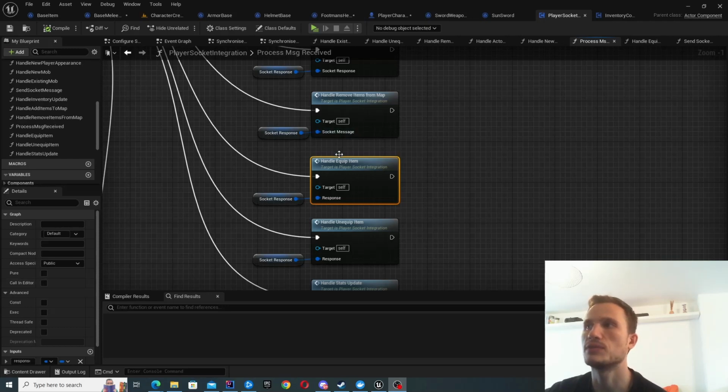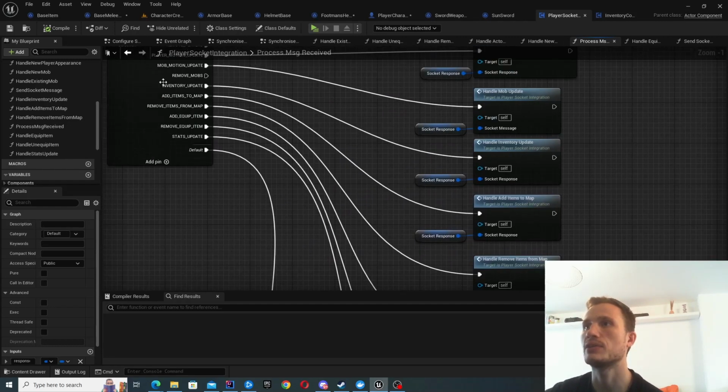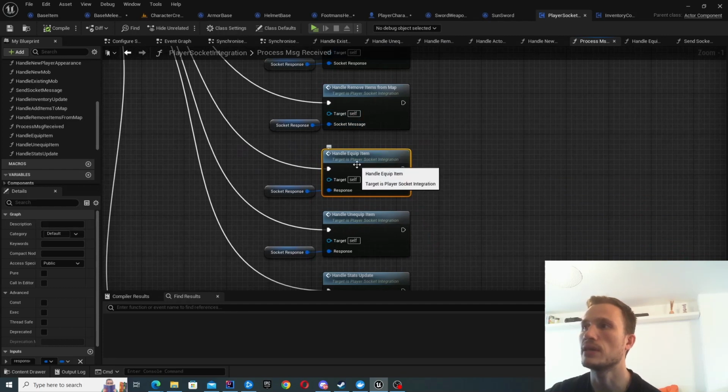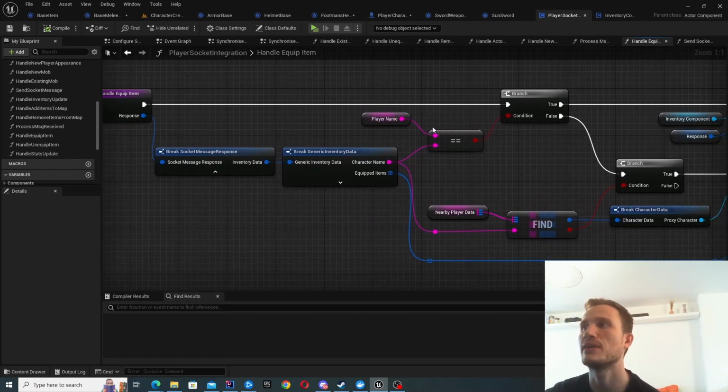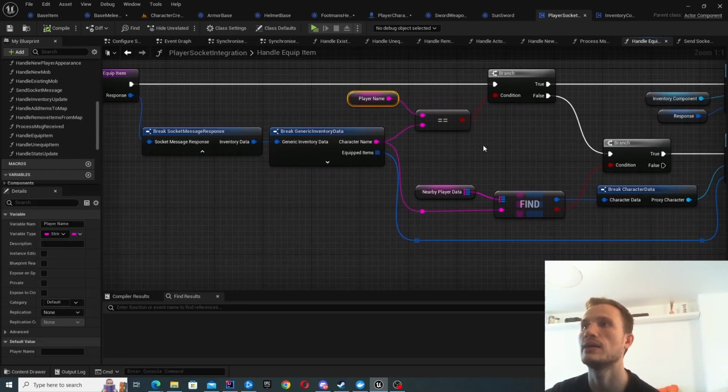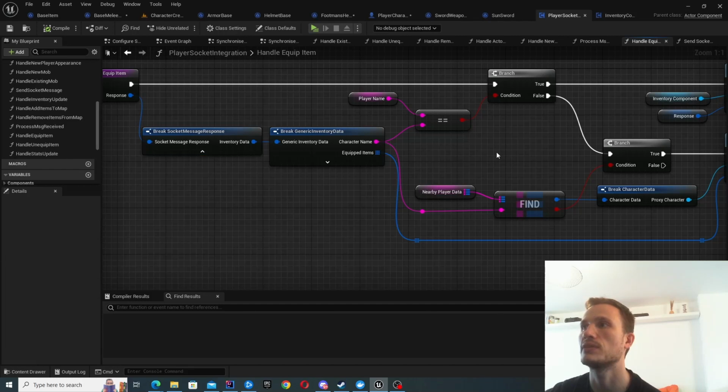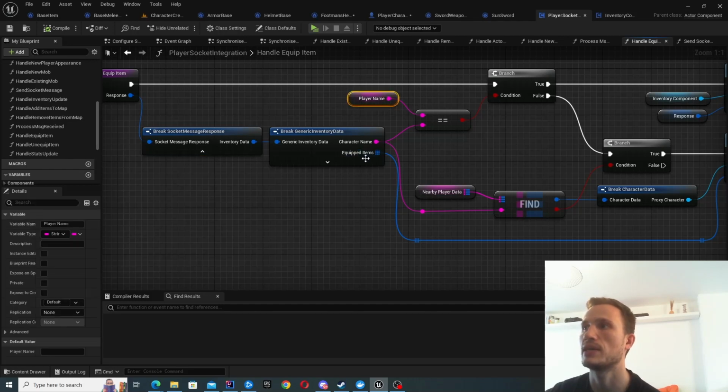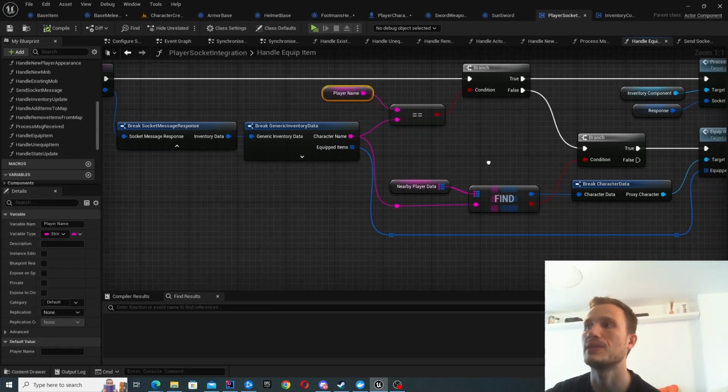The last thing I wanted to do is loop this back to my custom server. So how do I actually execute this function? I get a request from my server to tell me that I need to equip an item. Whether that's for my character or a different character, it specifies the name. My message from the server says, this is the player name and they need to equip these items.